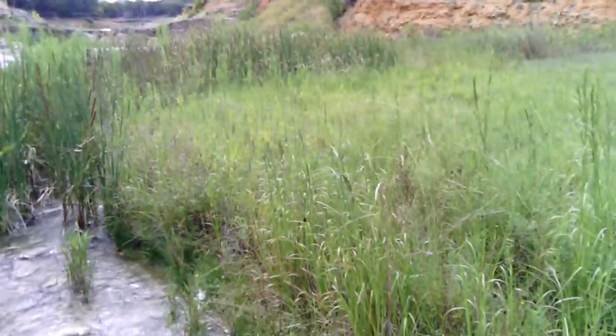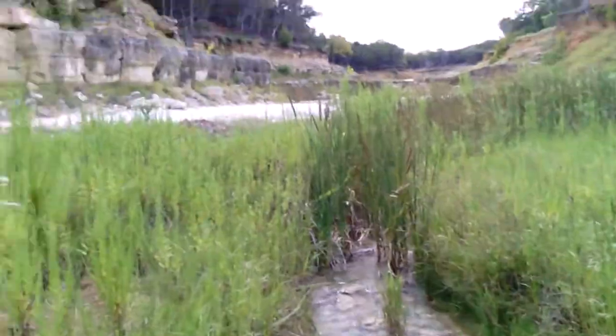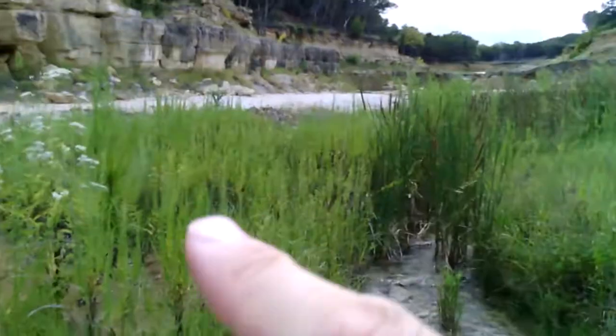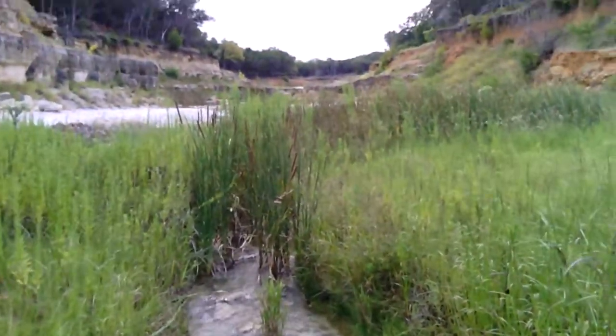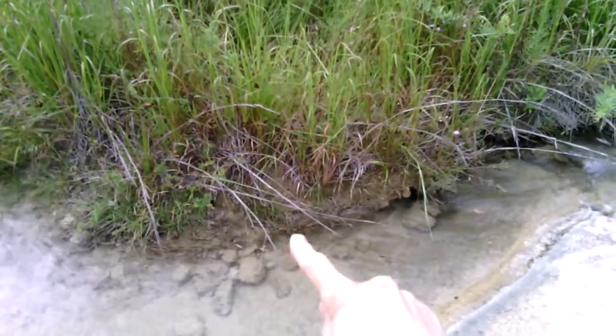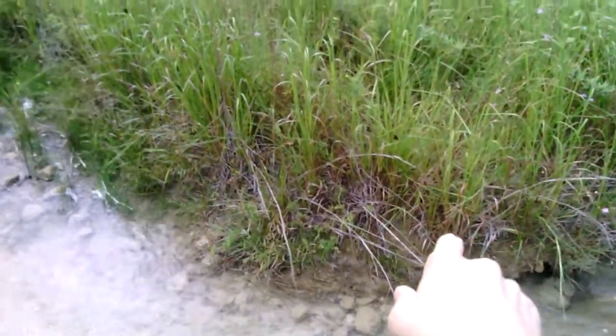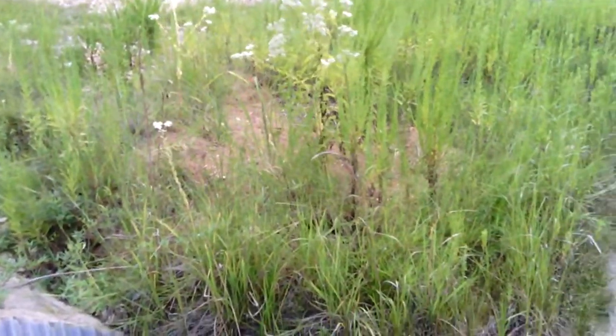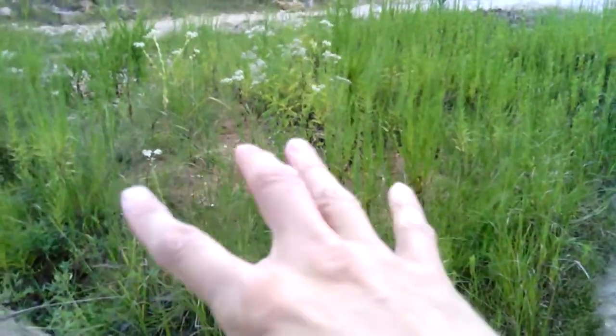The grasses here have grown in. This was barren and ugly, rockish right through here throughout the whole area years ago. Nature came back in, filled in, added soft topsoils, alluvial soils deposited here by flooding over the past 14 years now. There's more soft soils that are packed up over here.